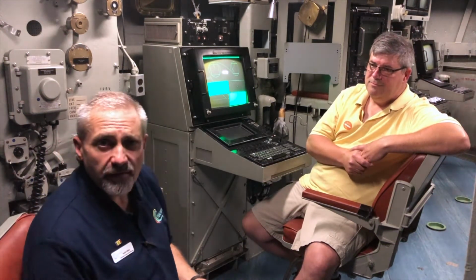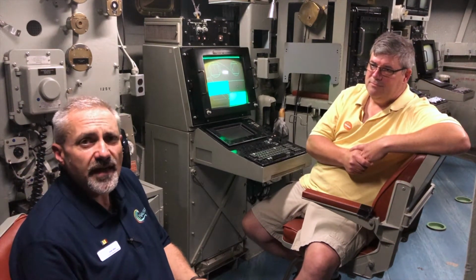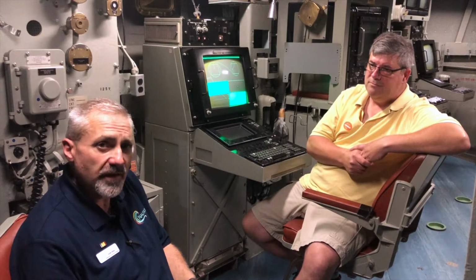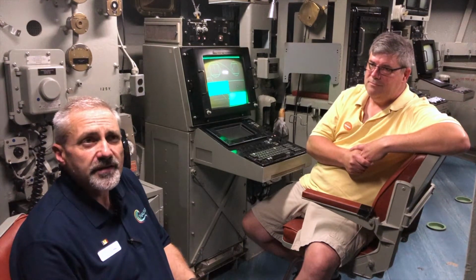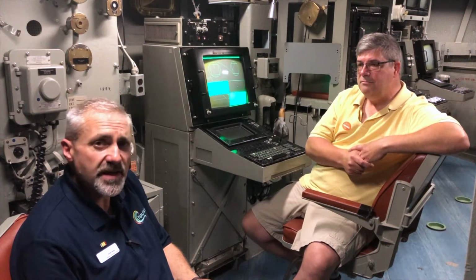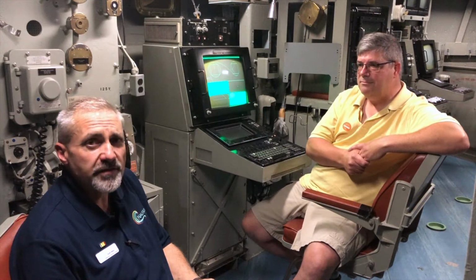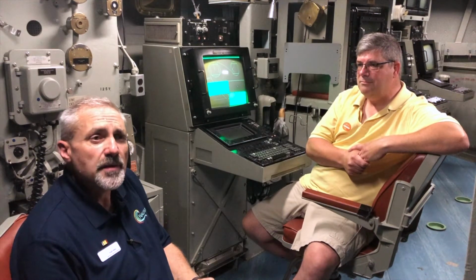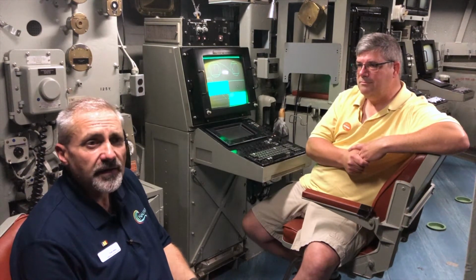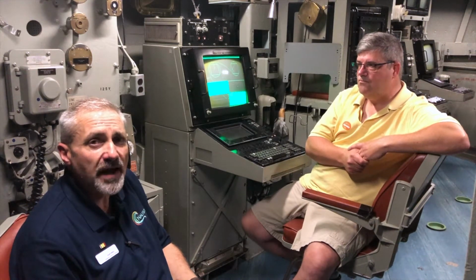To give you a little background on what Combat Engagement Center is, it is a room that is only found on board the 4 Iowa-class battleships. There is in the Navy the room Combat Information Center, the CIC. That's on all Navy ships. We have one here as well on board Battleship Wisconsin, but ours is inside the armored box down on the 4th deck. So it's well inside, protected inside the skin of the ship, inside the armored box.